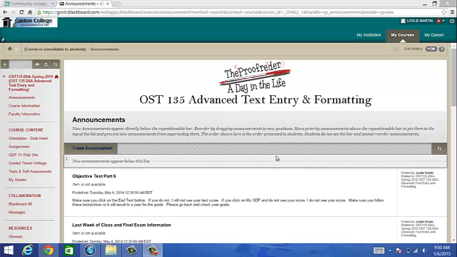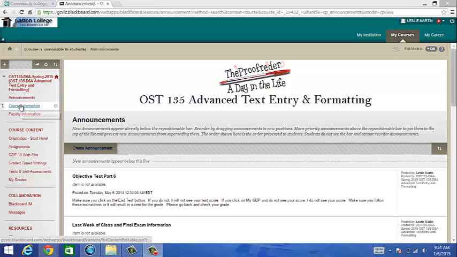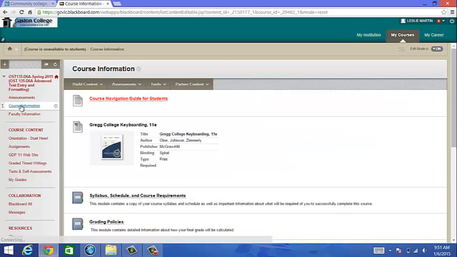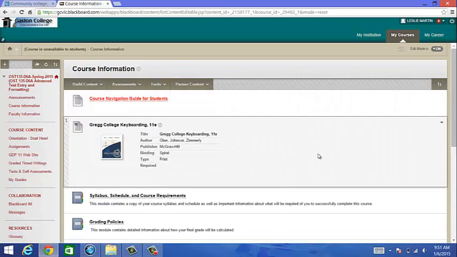Now, to begin the orientation for this course, please review the course information modules located in Course Information. Review the Course Navigation Guide for Students. The GDP Software Textbook also will use the Gregg Reference Manual for OST 164. This is listed in the syllabus along with the Small Word Processing Manual.